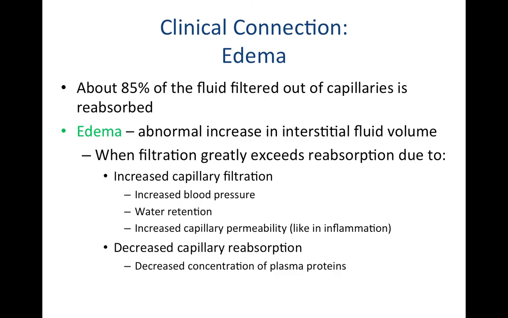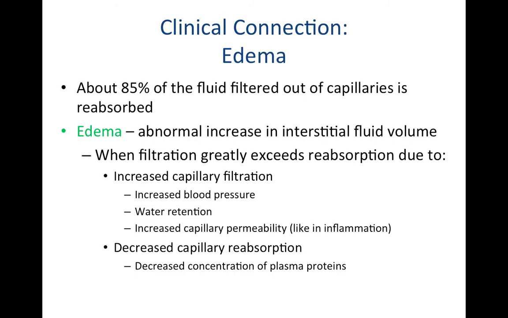Increased capillary filtration: if you're filtering more than normal, think of things that will increase hydrostatic pressure. Increased blood pressure will increase hydrostatic pressure. More water retention, so increased blood volume, will increase hydrostatic pressure. That's your driving force for capillary filtration. So anything that increases hydrostatic pressure will increase filtration.